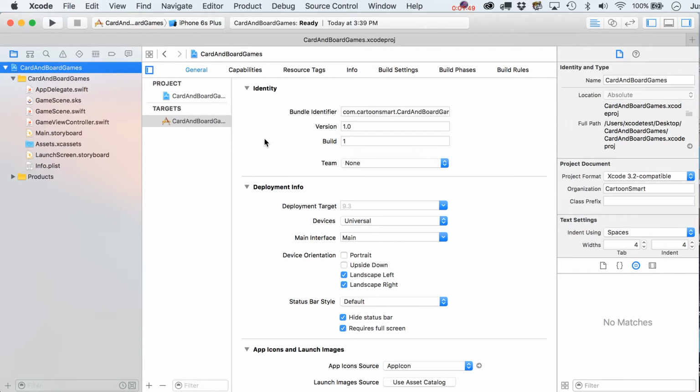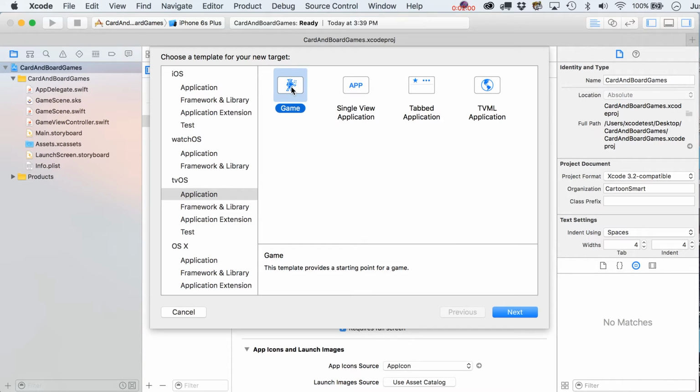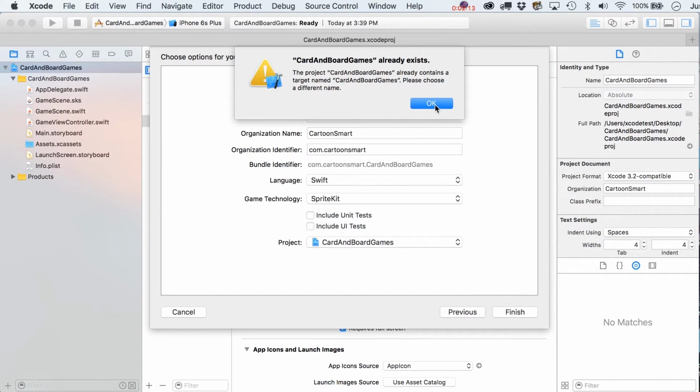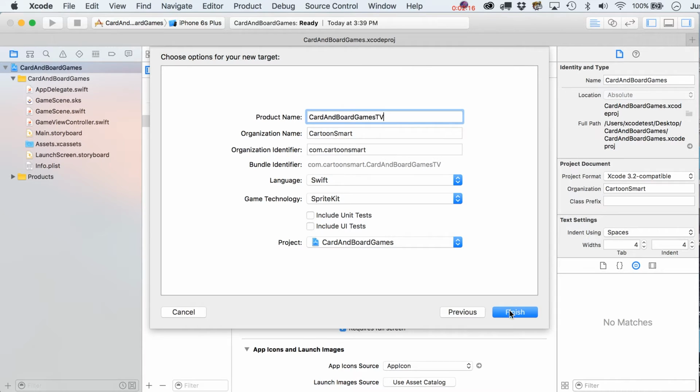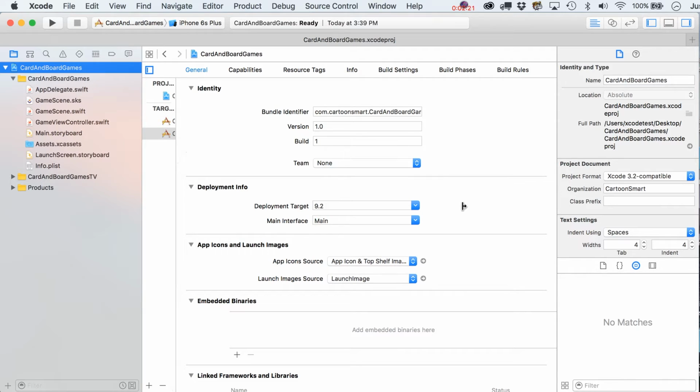And what we've got here is our iOS target, so for either the iPad or the iPhone. Now what we're going to do is add in here a new target, and this is going to target tvOS. So yet again, we're going to put in here game, and we'll call this card and board games. Yet again, Swift and Sprite Kit, obviously. Click on, oh, sorry, I forgot I gotta add that in there. TV, there we go. I have the darndest time trying to get this thing. Look, I made it worse actually, trying to get that out. But we might just have to forget about that for a moment.